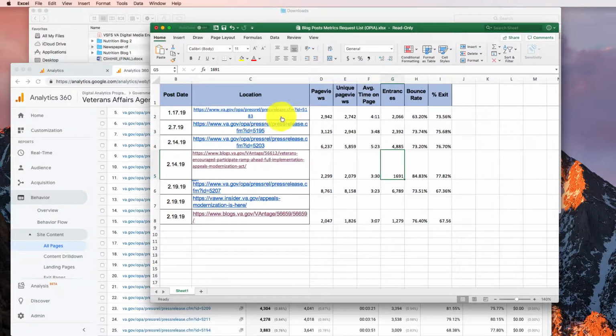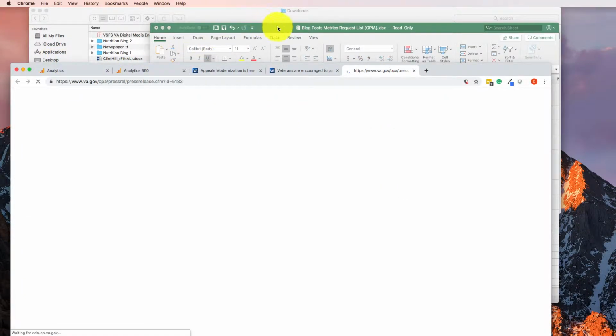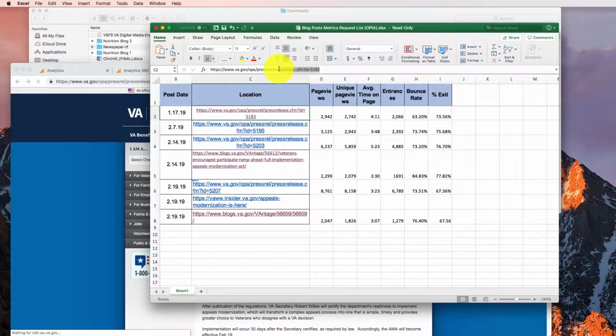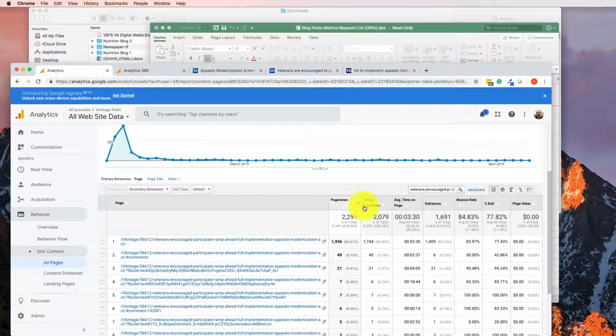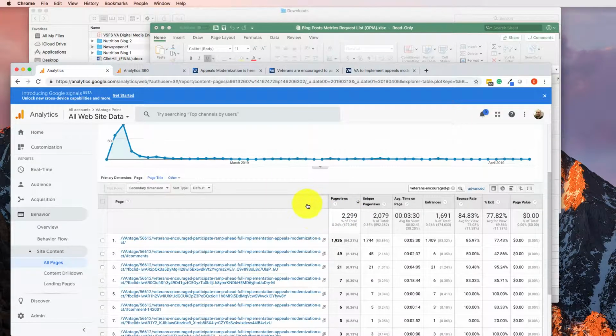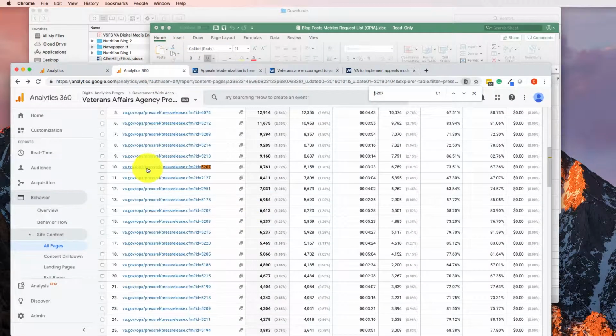You just basically take a piece of the hyperlink, typically, and you'll search for it in that little search box like I showed you. And if you can't get any results, then try a smaller piece, maybe something specific, or in this case I used press rel, and that worked, like press rel or press release. For some reason the .cfm ID equals whatever didn't work. So I had to shorten it down to press release, and then you can just do a search on the page, Control F on a Windows computer or Command F on a Mac, and it'll actually search the web page for specific information that you're looking for.